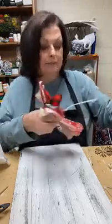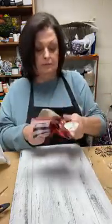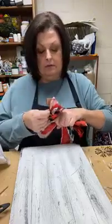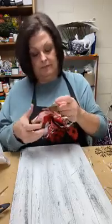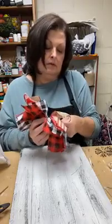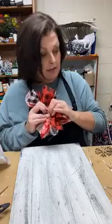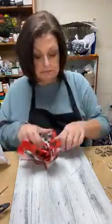Okay, that's a little better. Mary, we have a Glowforge laser, and that's what we're using to cut and engrave and score and all that good stuff. That's a little better. Let me get this little knob here out of the way. And we do a lot of personalizing too.